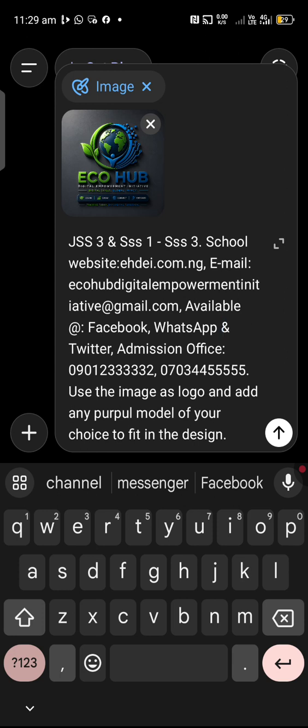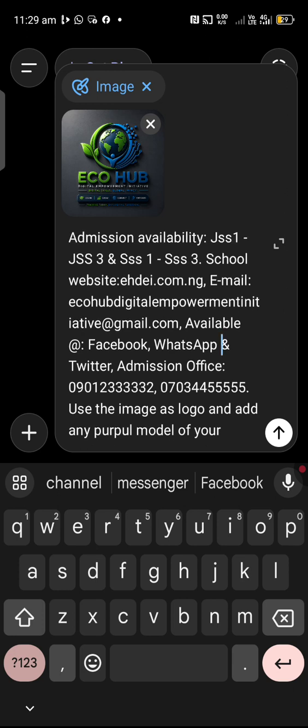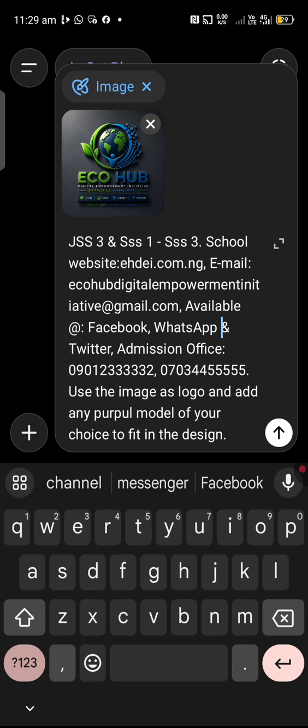So these are the basic information I've added, or in your case you might be giving more or less or different basic information, but this is the information that came to my mind to add in this design. So let's see what ChatGPT has for us. As you can see, the image that I've just uploaded, I asked ChatGPT to use it as the school logo. It's as simple as that. So let's see what ChatGPT has for us as we send the command.